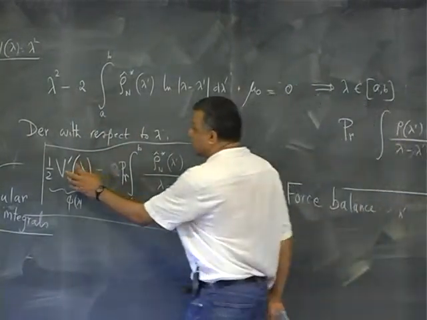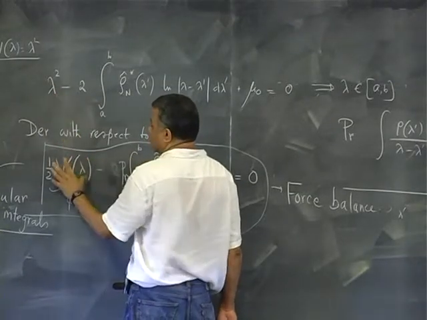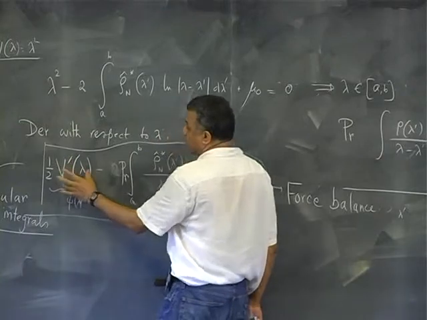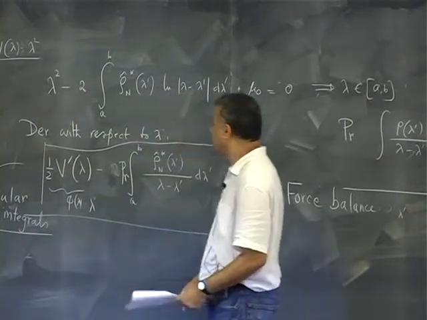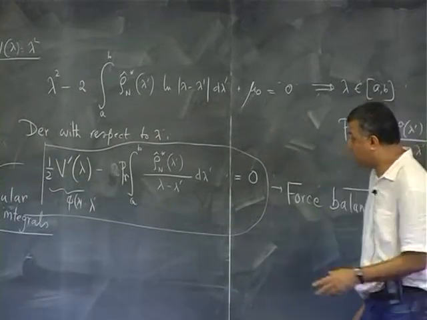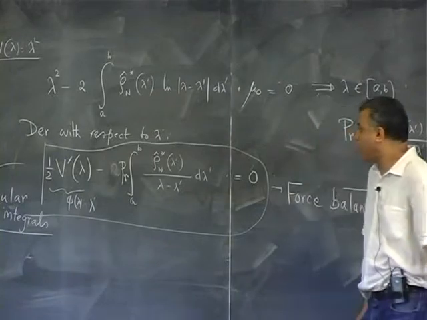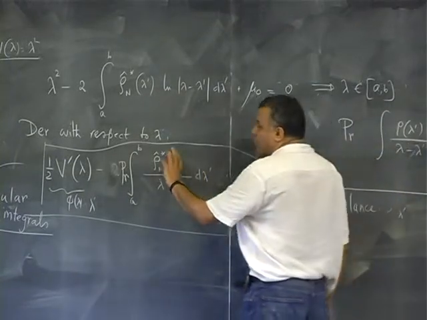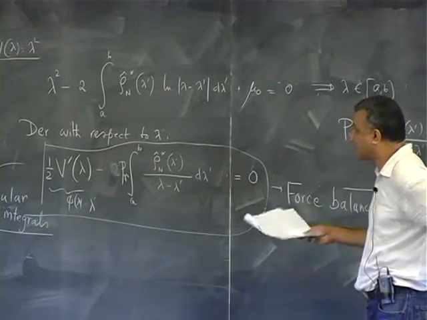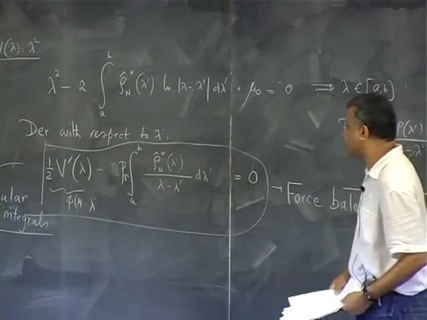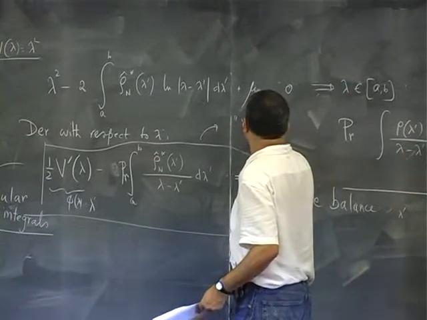Here, this is something you know, because for Gaussian random matrices this is lambda squared, for instance. So therefore this term is just lambda, okay? For the Gaussian case, phi of lambda is just lambda. So here, you give me the potential, and I'm trying to evaluate what is the charge density that gives rise to this potential. Okay, so this is like an inverse problem of electrostatics.